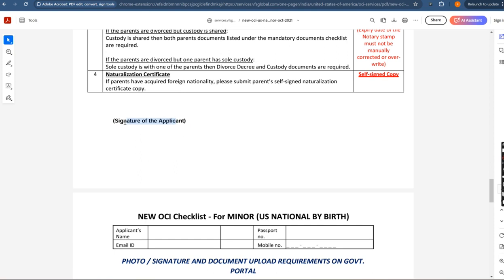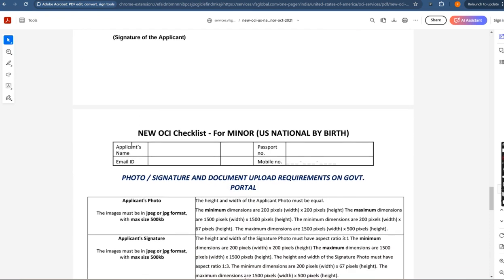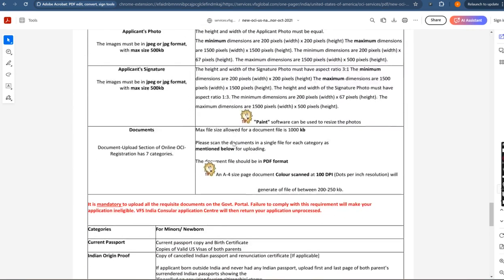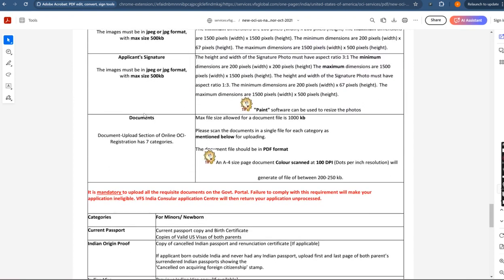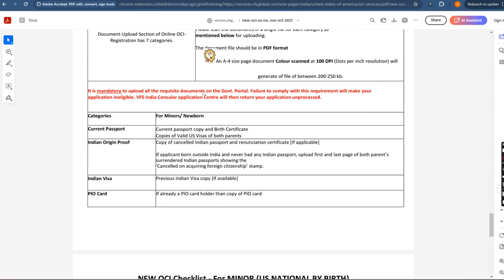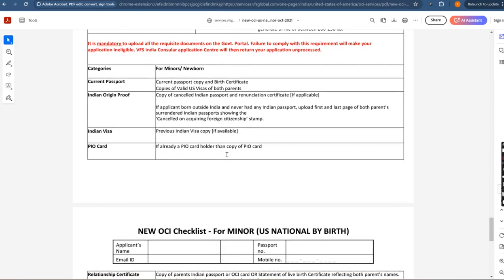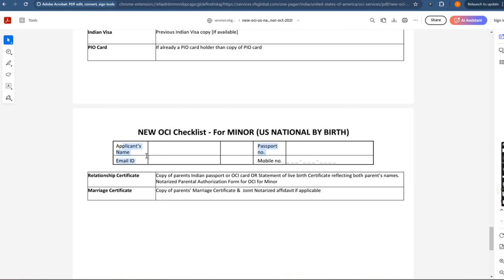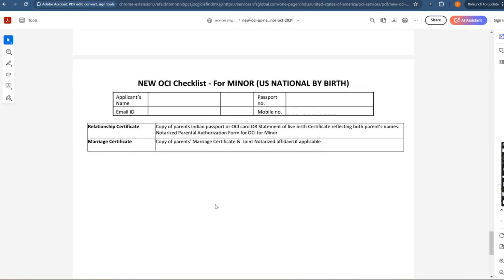So the baby should put the thumbprint here. And then the checklist, the same box, fill it as above. These are all about how to take the applicant signature and photo, everything here. It's mandated to upload all the documents. Okay. And then here in the same box, fill it again, same thing.